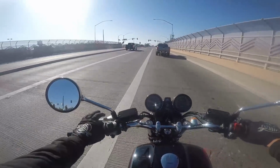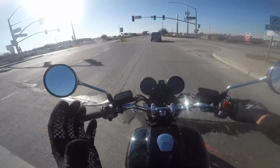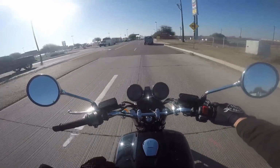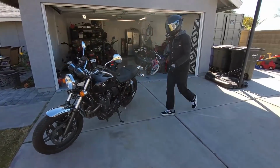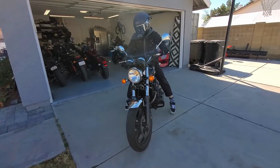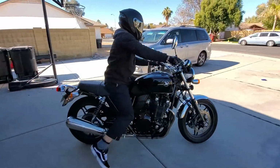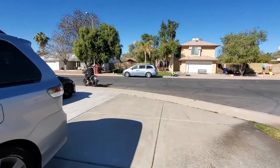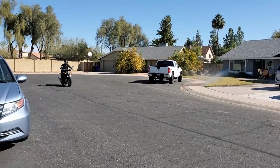All right, and that leads me to point number 3. The motorcycle, I mentioned this before, it's just kind of bland. Both the bike itself visually and also on paper, it's a somewhat bland motorcycle. Again, performance wise, I want to say it has between 80 and 90 horsepower. I don't know if I got that right in the last video. But it's not your top performer. It's a little heavy, and looks wise, it doesn't have all those creature comforts that a lot of people demand, again, especially at a premium price point.